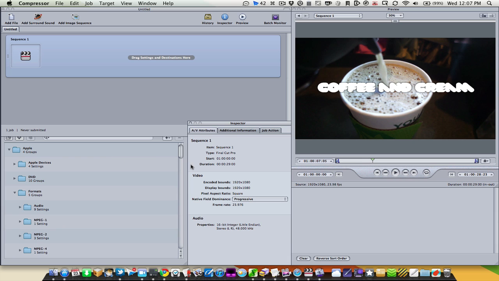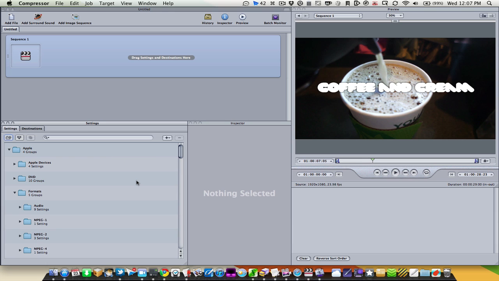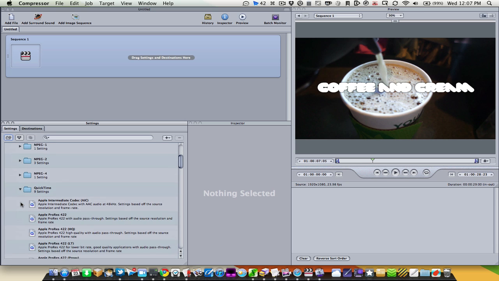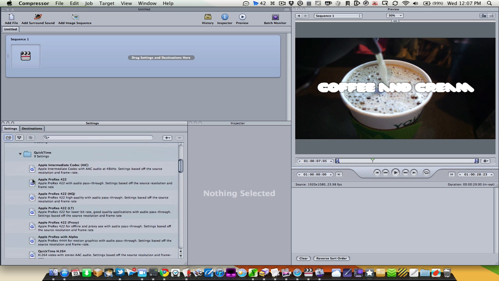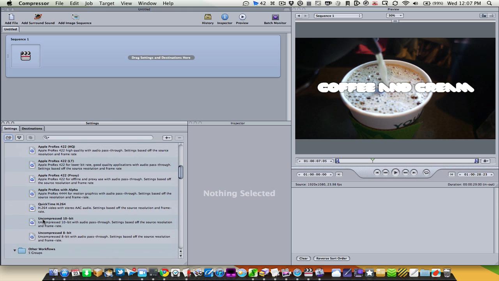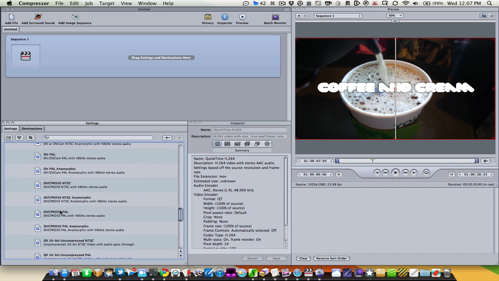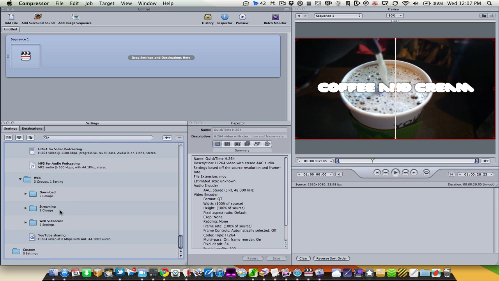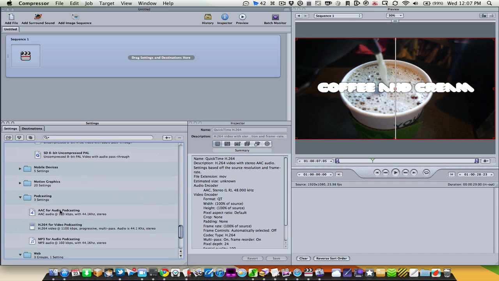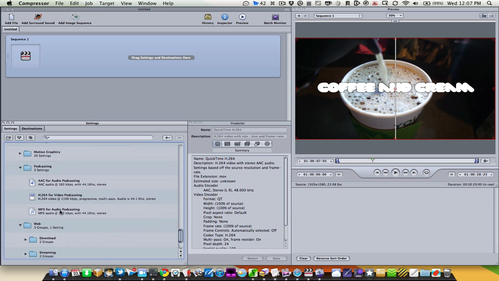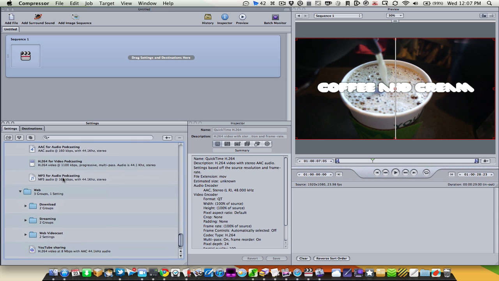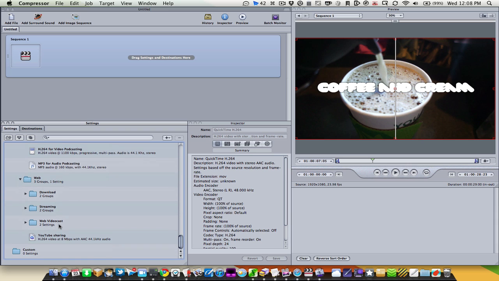Apple has a bunch of presets in Compressor, so this is going to be a lot like what we just did in Premiere, and you can choose all your options. You can use QuickTime formats, and these are mostly editing formats, but you also have H.264. There are other workflows, like if you were going to use Compressor for creating footage that you're going to edit, but we're not. So if we need an MP3 for podcasting, we can use Compressor to just make that. But we've got a video here, and we want to make it for the web.